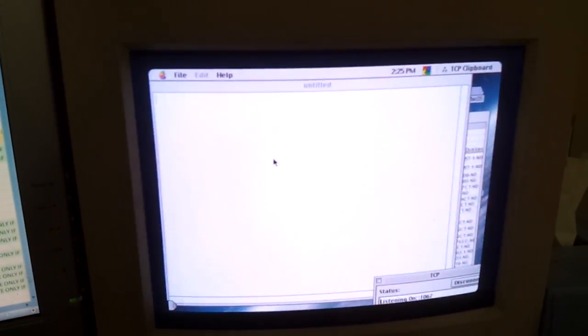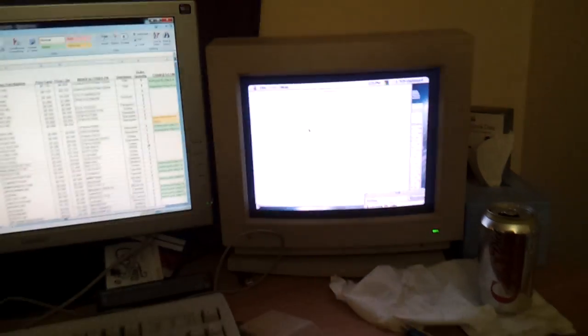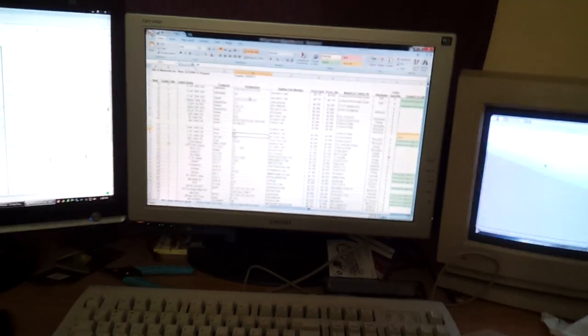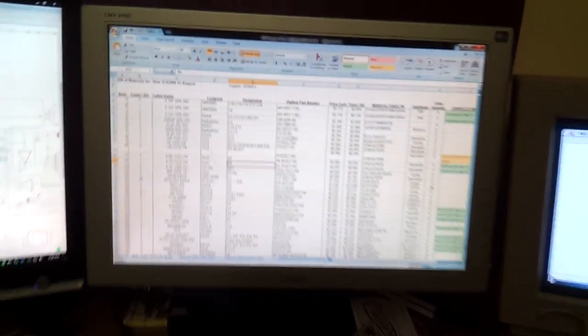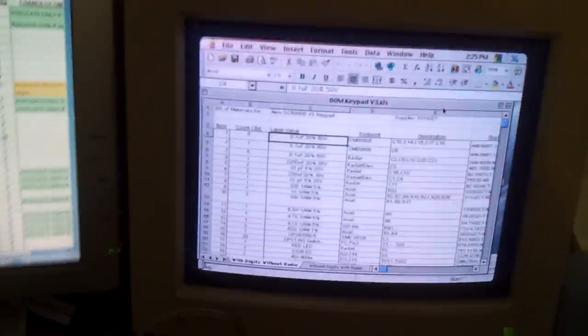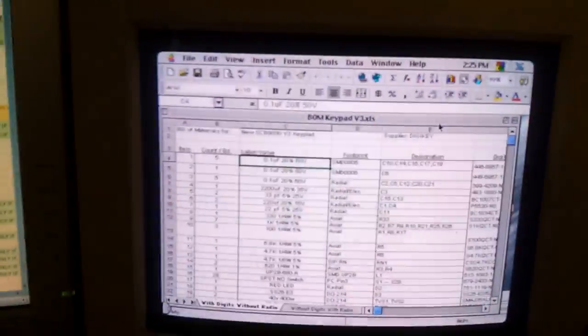Because here's the catch. Why should I sit here and let this computer go to waste when I can actually put it to use? It makes sense. So, what we're actually going to do here, let's say if I need an Excel document, I have it open over here, okay? There's my Excel document. Sorry for the flickering, that's just the camera. So I can work on my Excel document over here instead of over here.